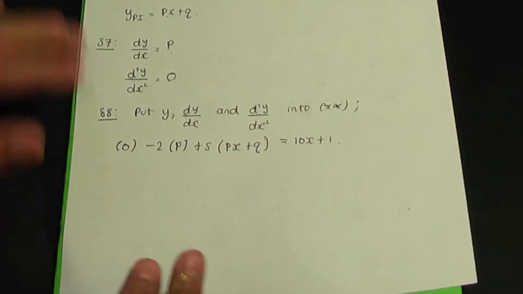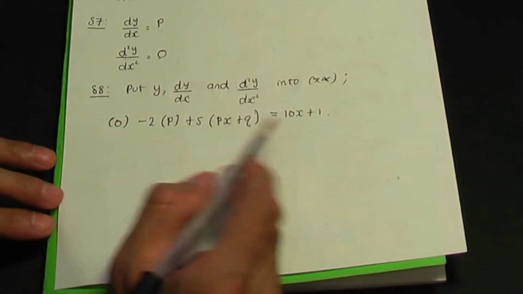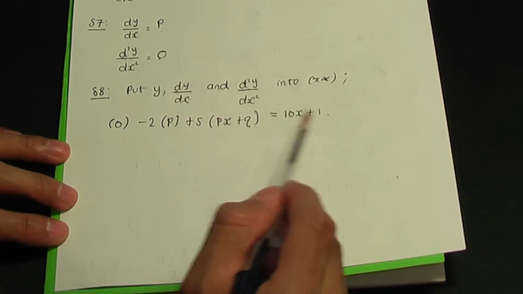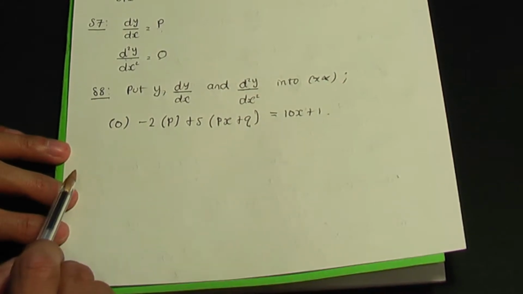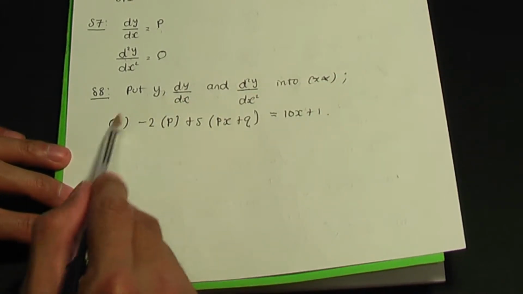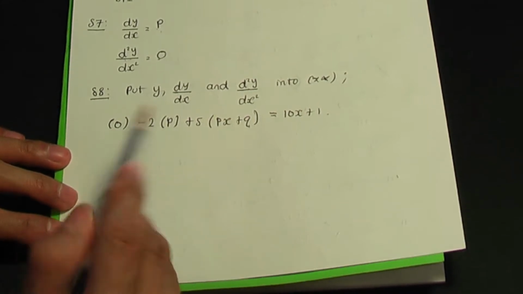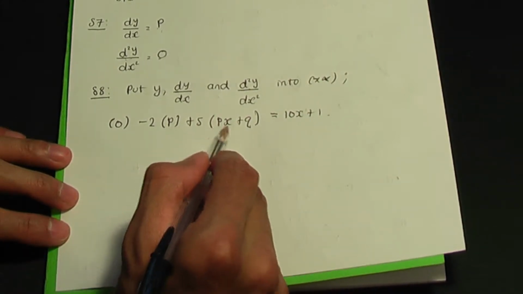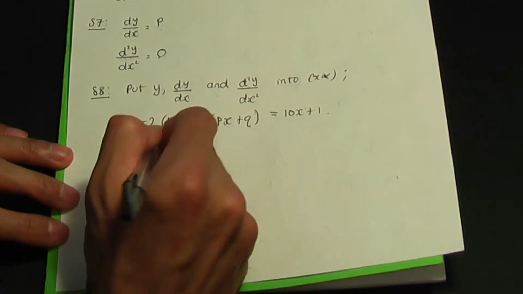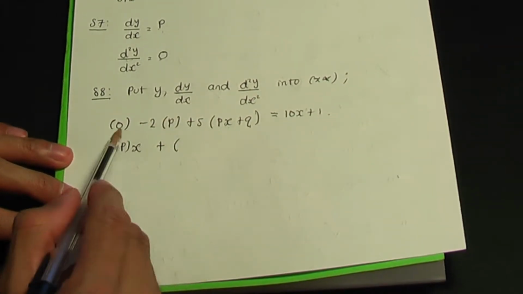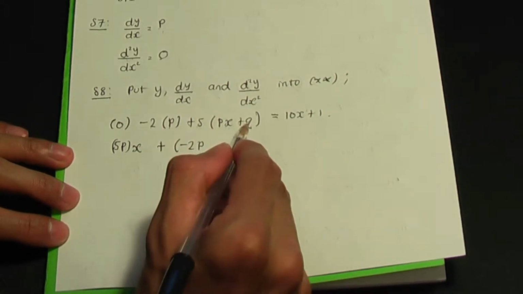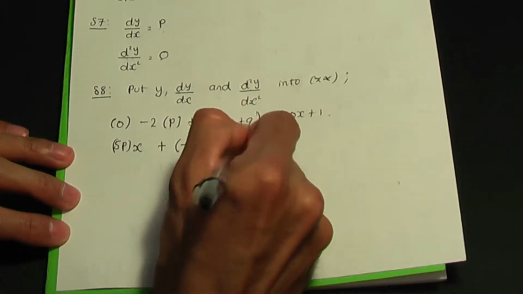Okay, so remember in the last video I said group the like terms on both sides. What I mean by this is we need to group the x terms and the constants on both sides of this equation. So the right hand side is already grouped. Okay, so let's group the x terms and the constants on the left hand side. I have one x term, which is 5px. So I'm going to write this as 5p in a bracket with x outside, plus, and let me group the constants. So I have a minus 2p from here, and plus a 5 times q, so plus a 5q.